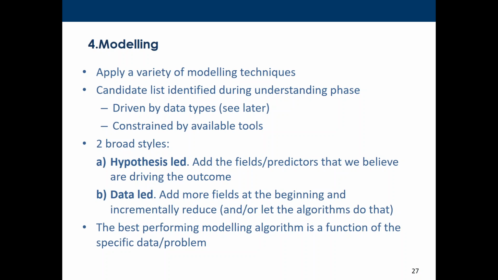The downside of the second one often is if you start with a very long list of variables, then it's quite difficult to interpret the models. There's a lot of obfuscation. You often end up finding you get results that don't always make sense, and you need to actually whittle down the fields that are going into the model. But if you think of both approaches, you shouldn't necessarily do one above the other.